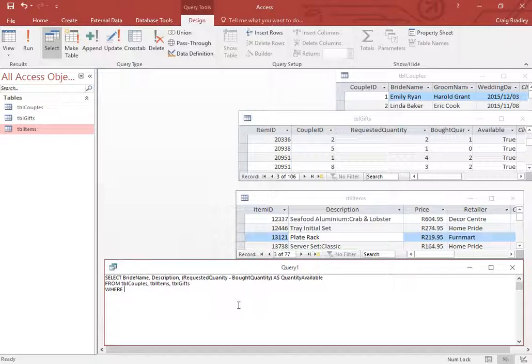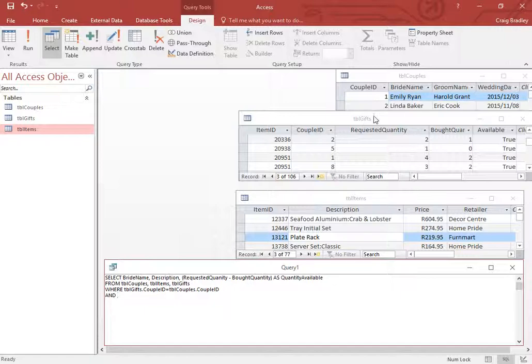and now in our where condition we know that we just then need to go and link those tables. So how do these tables link? TBL gifts dot couple ID is linked to TBL couples dot couple ID. So that's how those 2 tables are linked. And how's the other table linked? So now we've linked one table together, but we now also need to link items to this, and items is linked via here, item ID. So we know that item ID is the other foreign key that links these 2 tables. So that's how all 3 of these tables are linked together.